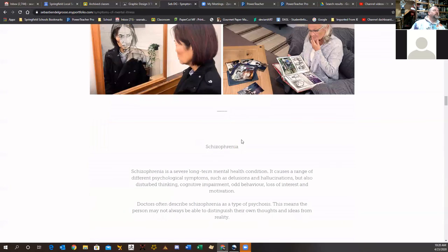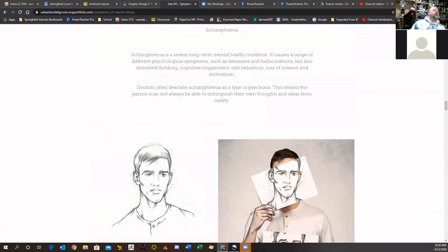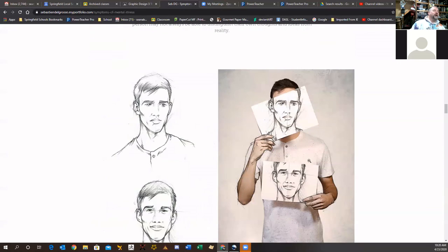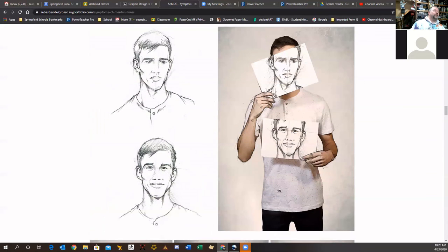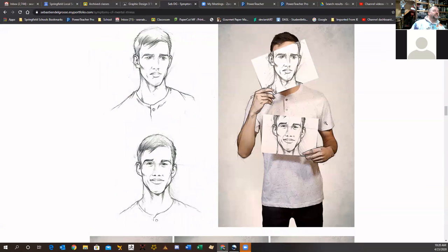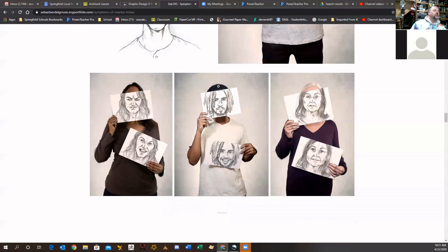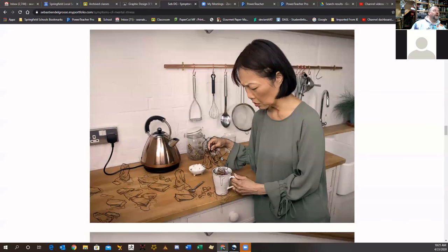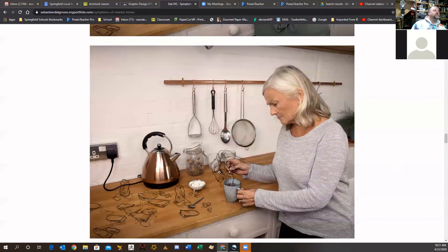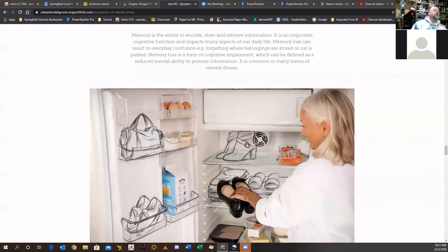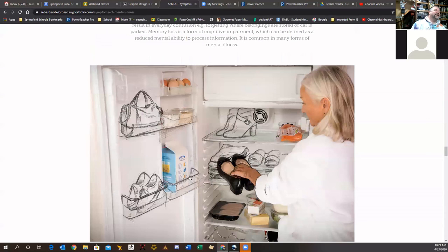And each one, he gives you the title, he gives you the information. These I really like. So he's using a digital image of himself or of the actor, and then he has these drawings that he puts in. But when you look at the picture, the drawn pictures are really not in there. He photoshops those into place. So he hand draws all of these and then photoshops them in. I think that's cool. I like his little drawings on top of what he's doing. I like the idea of shoes in the fridge.